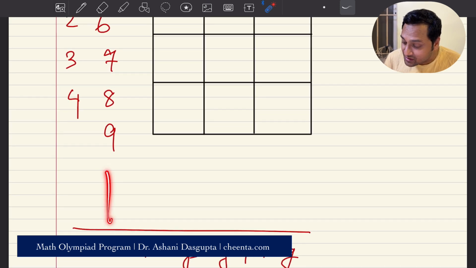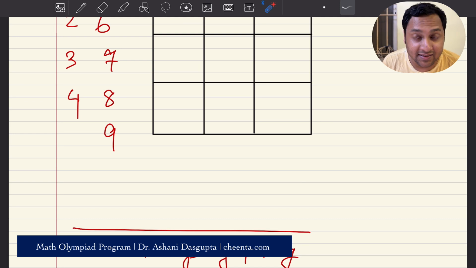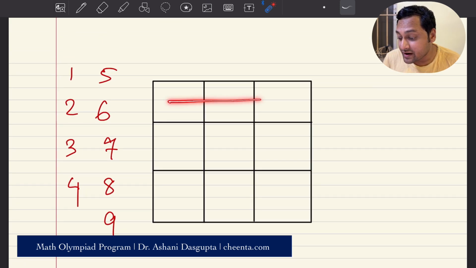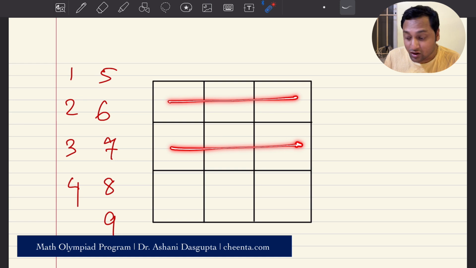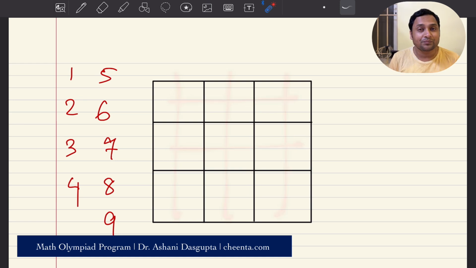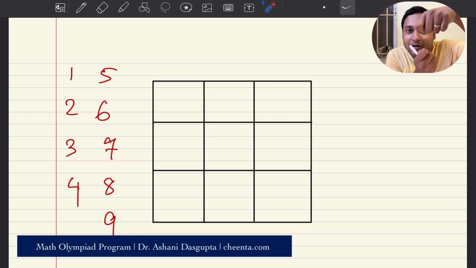And in the numerator, you want to put the favorable cases, the number of cases where each row's numbers add up to odd, each column's numbers add up to odd. So how many ways can you put these numbers so that that happens? This is where comes something called descriptive counting. So you actually count in a specific step-by-step manner and you count each step separately and multiply them out if necessary.